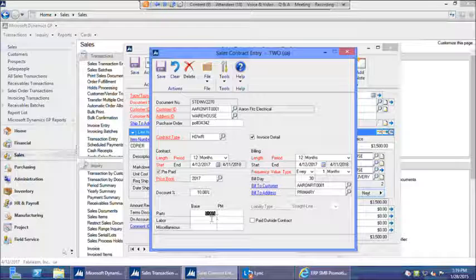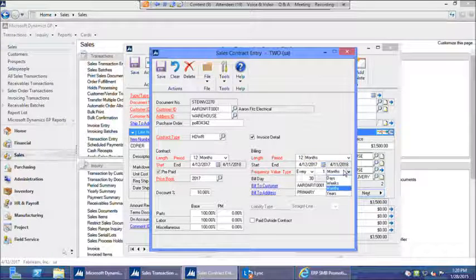Here is where I say, what is the customer responsible for paying under this contract? So I'm going to say this is only for preventative maintenance. So they're going to have to pay 100% of break fix type service calls, 100% of labor, and 100% of miscellaneous. But what I'm covering is all the preventative maintenance work, so they really shouldn't have to pay anything there. I can have billing be different than the contract coverage period, so I can change that to whatever terms I want.